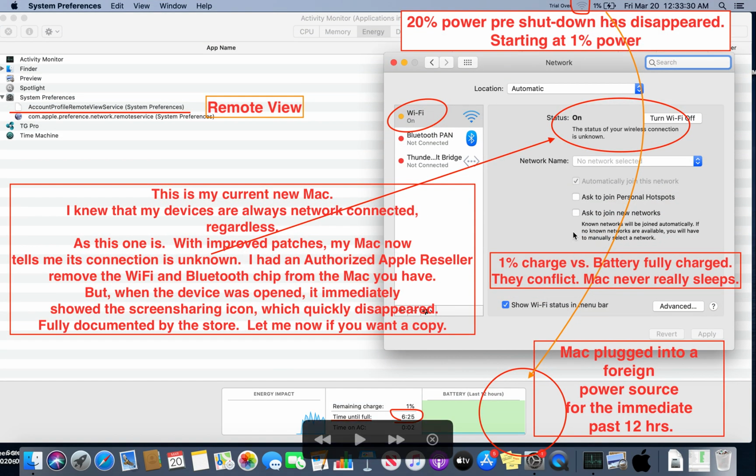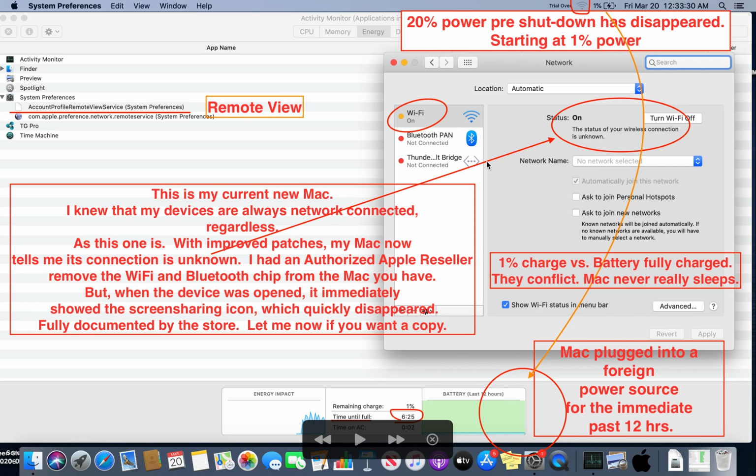Alright, shut down the Mac at 20% power, and when I start it up it's at 1% power. Okay, 1% power there. Battery lasts 12 hours, is fully charged. That's the outside power source. Like I said, this used to be ticked off and grayed out, but Stalker has changed it to just grayed out. Okay, and then Apple sees it and says, oh no, it doesn't mean anything. Senior advisors and geniuses, they have the name, but I don't think there's much behind it.